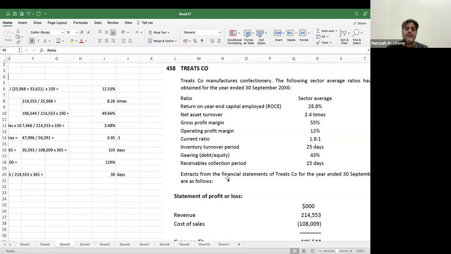So technically speaking, it needs to be the investment in the non-current assets, but it's doubtful whether it's possible to raise the debt to finance this or not, right? So obviously this is going to be an issue over here. So overall, the results are a mixture, but again, further information is required to fully investigate the performance and the financial position of the trade company.